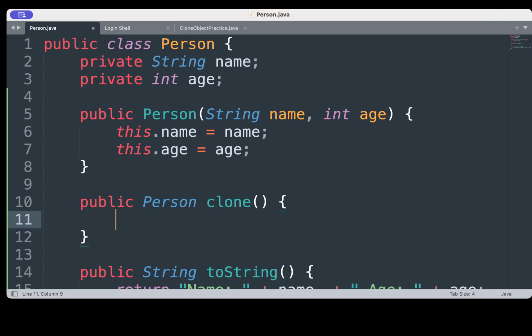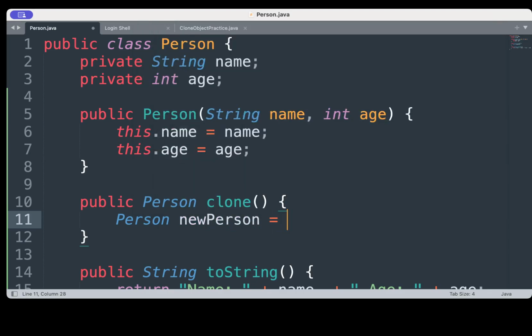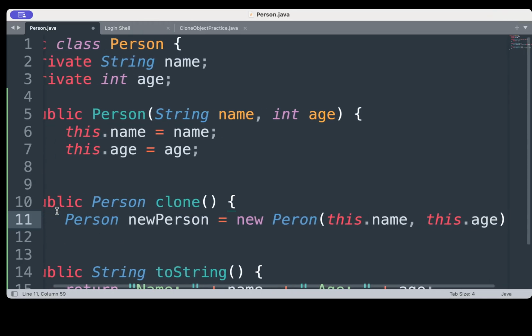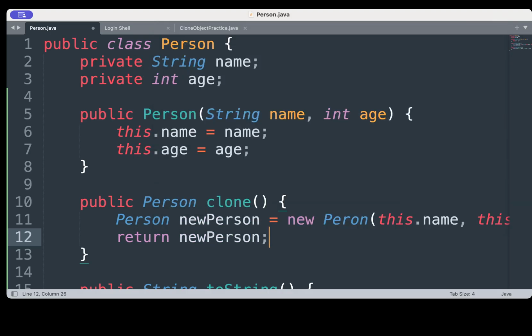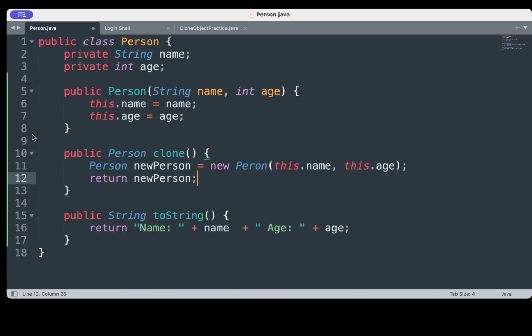And what we're going to do is make a new person with the exact same information. So we actually return, we can do it with a variable if it'll make it easier. New person equals new person with the exact same this instance's name, this instance's age. You don't need the this keywords, but I'm throwing them in just because it might help to see what's going on. There we go. And now we can actually see that we're returning a new person.